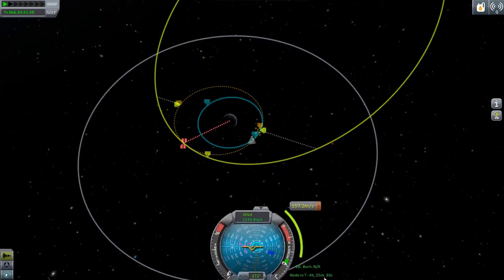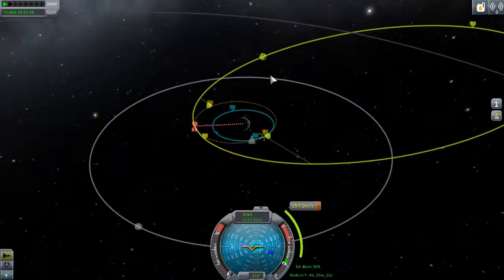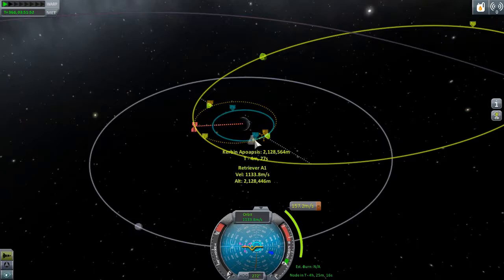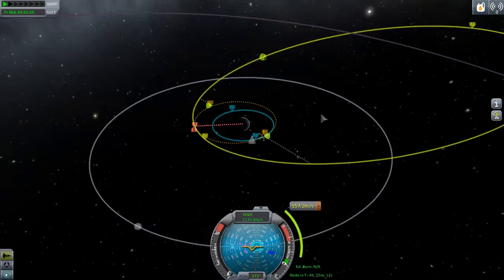The burn said it was 4 hours 25 minutes away, so this is 2 hours. So we're approaching apoapsis here in 4 minutes. So then 2 hours will be here, 4 hours and change will be here, and then a little beyond that we have our burn.